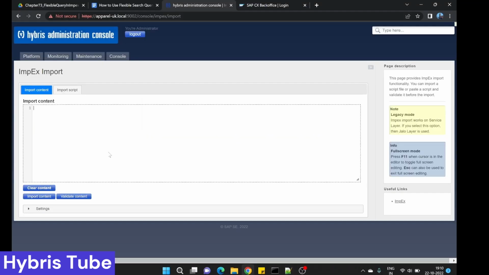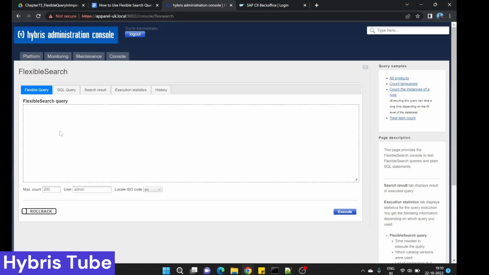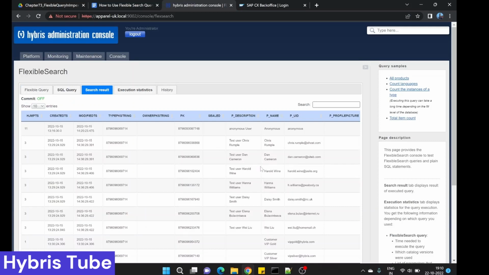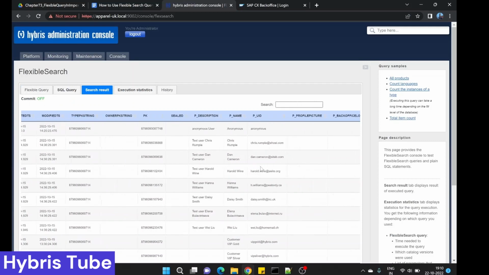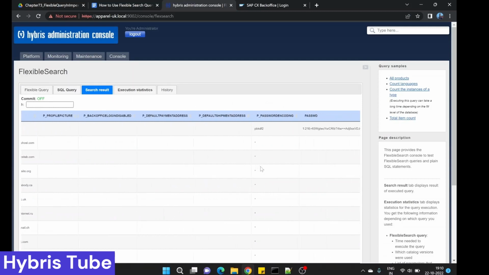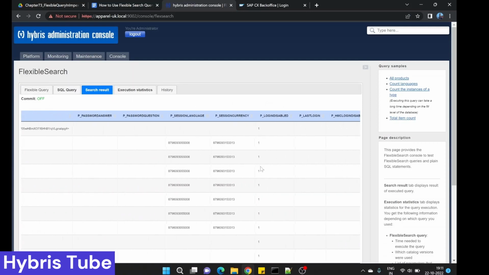If I show you the customer table again, select star from customer, this is the customer table. You can see we have these columns, and if I show you the language column, this column is basically a foreign column in this table. We have the session language attribute, and you have to delete only those records with the session language as Hindi.